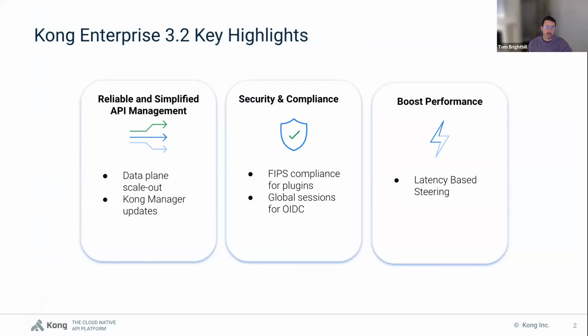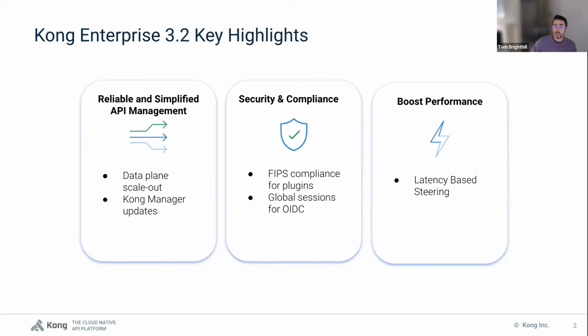In the reliability and simplified API management category, we have a feature that we're calling Dataplane Scale Out. This is something I'm really excited about and something that will definitely make, I think, platform operators feel more at ease when there's any sort of outage or issue. And I'll explain more about that one in a future slide. We also have some long-awaited Kong Manager updates just to have the UI catch up with some of the new features that we've offered, making it easier to manage in the UI for users that do so.